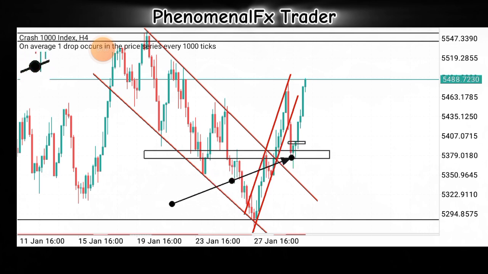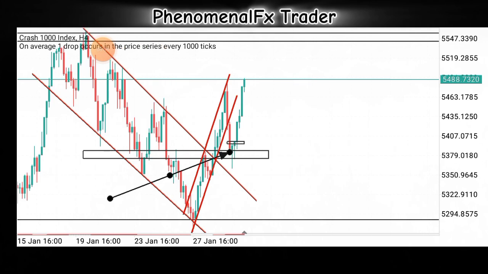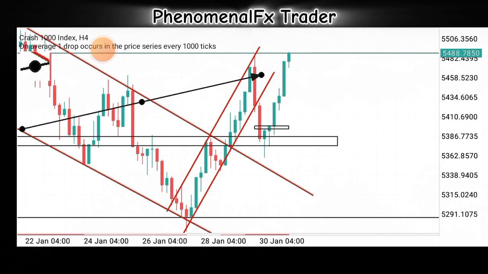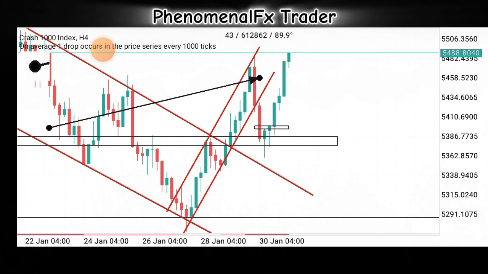So on getting to this zone, you can see the rejection on the 4 hourly time frame. This rejection on the 4 hourly time frame is what also gave me the confirmation that the market was going to buy. So I entered the trade nicely and it bought, and I made so much profit from this trade, guys. All right, so in that case, sometimes when you see setups, try to confirm with your higher time frame bias to see if the market is actually ready to do what you are seeing, because sometimes what you see on the lower time frame might mislead you and make you make wrong decisions on the chart.